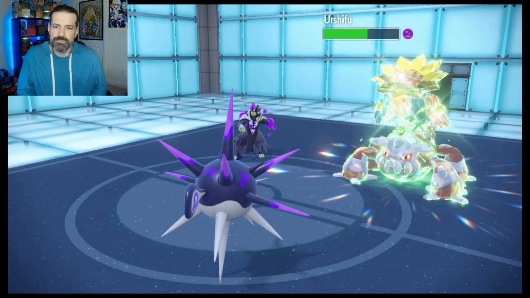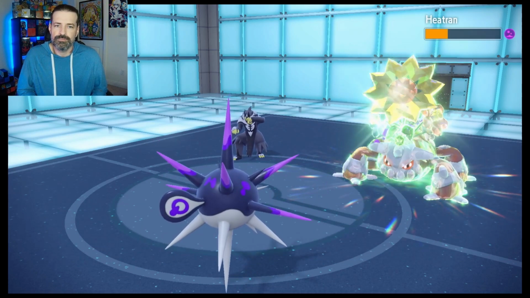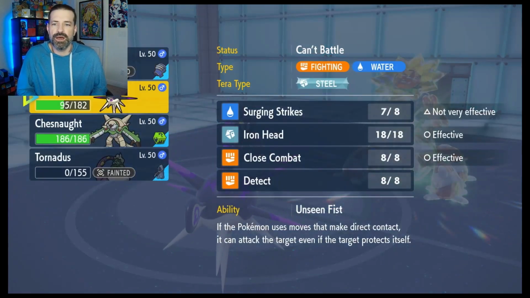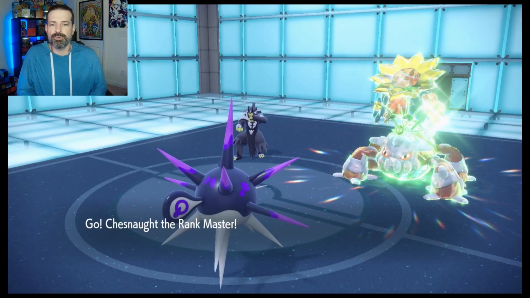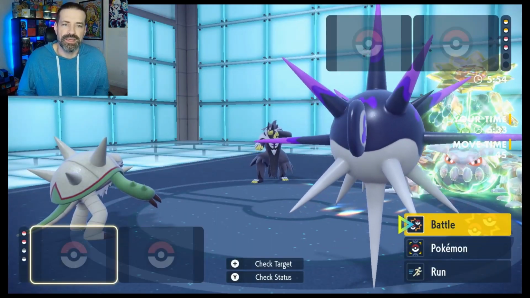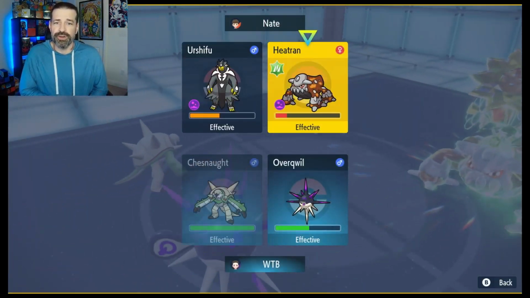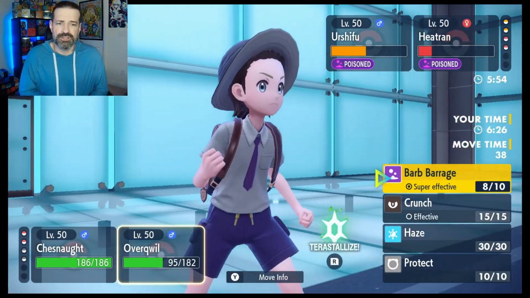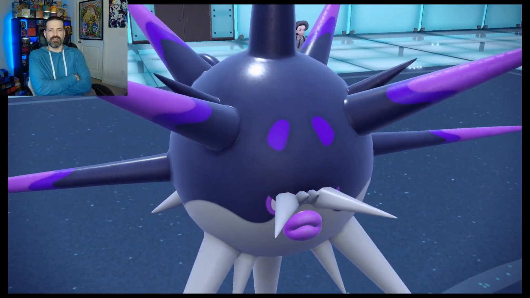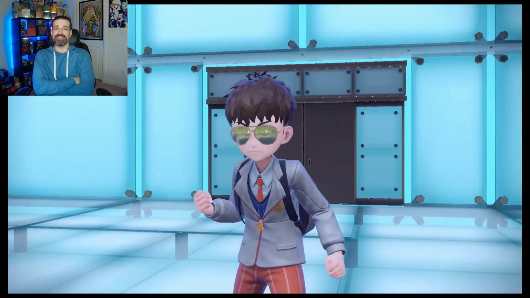Alright, perfect. Even better. I think we're going to do the Barbarage over into Urshifu, because since it's going to do more damage, should end up taking it out. And then Chesnaught, even though it's super, super slow, should end up having the speed on Heatran and end up knocking it out. So let's do that. Let's go for the Barbarage over into Urshi, and hopefully we can knock both of them out right here. That's the hope, at least, I should say.